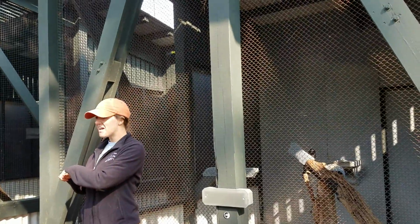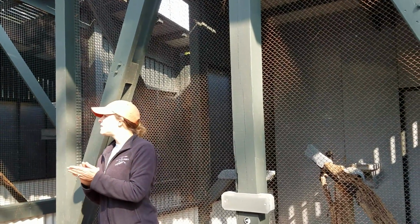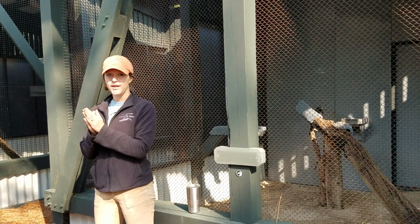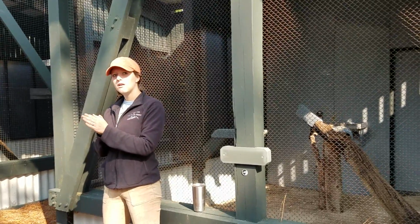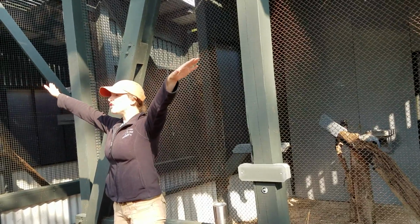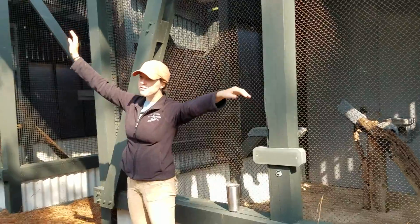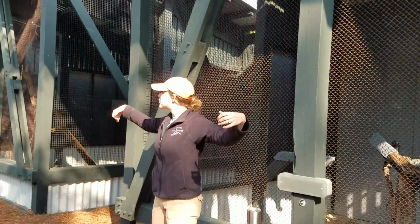That being said, zone-tailed hawks use imitation to help to catch their food by surprise. They actually imitate turkey vultures in flight. Does anybody know how a turkey vulture flies or how to identify them in flight? The way they circle. So those circles, certainly, hopefully we'll get a good chance to see it, but turkey vultures, big, dark birds, and they fly in a dihedral, a V shape, and they're the ones that you typically see gently rocking back and forth. And the underside of the wing has this silvery trailing edge to each wing.